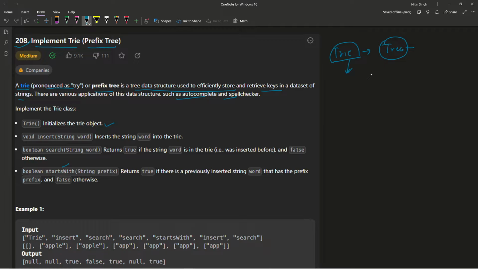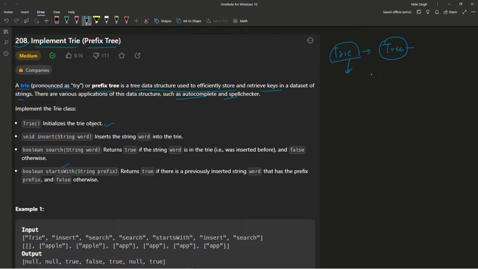Starts with says whether any word, let's say, again take the same example computer. Let's say we want to check whether compute is present in our dictionary or not actually, but this word is somehow present in the prefix of any word or not. So this compute, you can say is present as a prefix of computer, right? You can see that. So we are going to return true. So this is how the startsWith method works. So these four functions we are going to implement, and this is the problem actually.